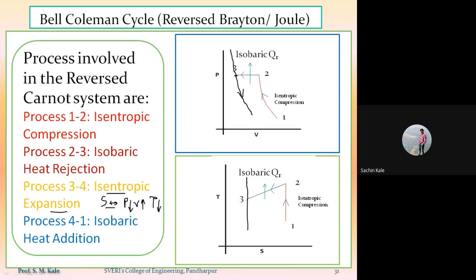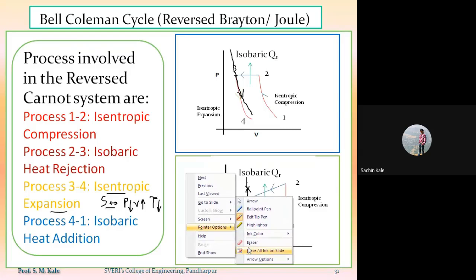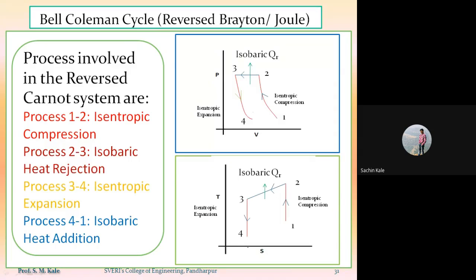So from point number 3, as point number 3 is the initial point, in the vertical downward direction the temperature value is decreasing. That's why I have to follow the process in the vertical downward direction, not the vertical upward direction. Are you getting? So in the PV diagram, I am going to draw the constant entropy line, which will be parallel to this line, pointing in the downward direction. And in the TS diagram, I am going to draw the vertical line pointing in the downward direction. I have explained everything about the vertical downward direction. Are you getting? So this is nothing but the 3 to 4 process.